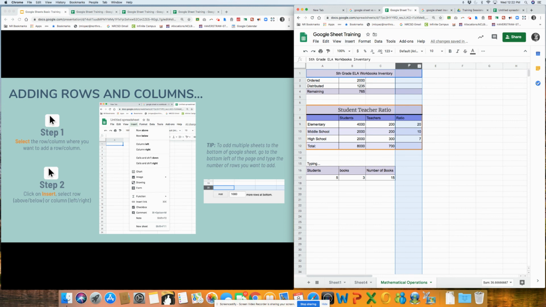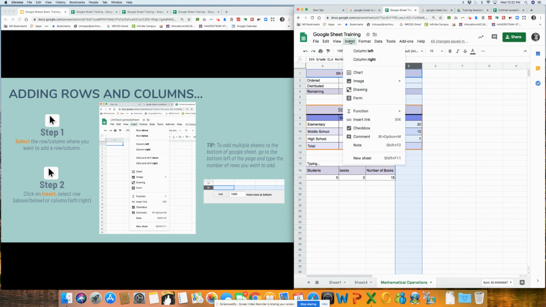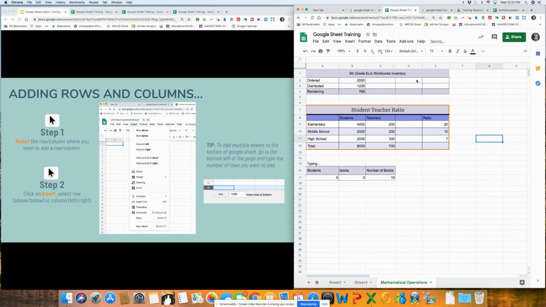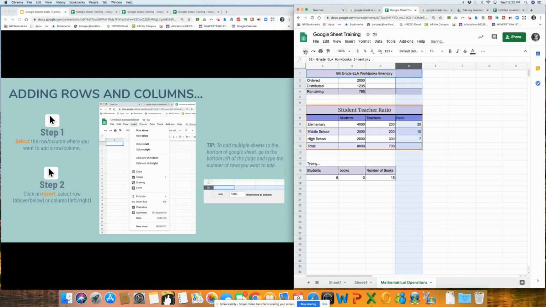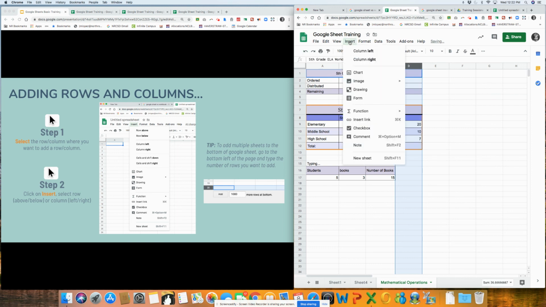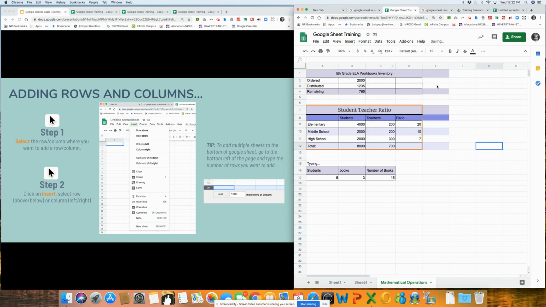I'm going to click on D. I'm going to say insert column to the left. And now I have a column that was inserted to the left. I'm going to undo that and I'm going to say insert column to the right, and you'll notice that a column was inserted to the right. Okay, so now you know how to insert columns and how to insert rows.